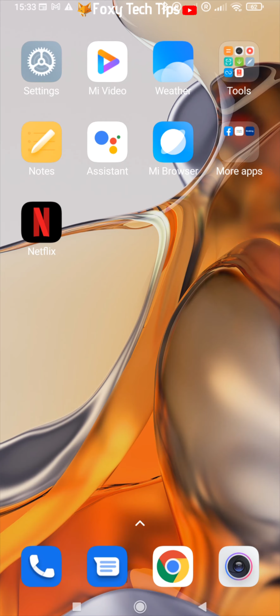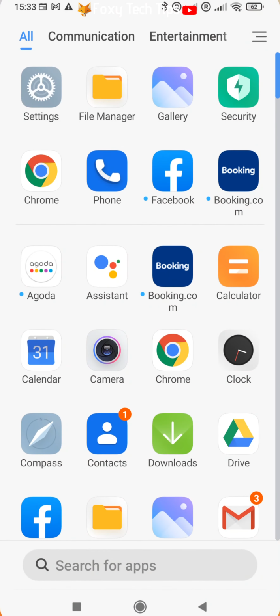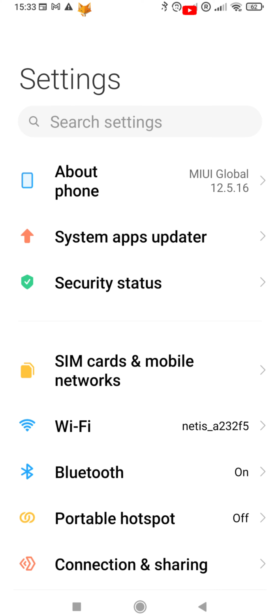If the fake dial pad noise when entering numbers on your Xiaomi phone is annoying you, here is how to disable it. Start by opening the Settings app. If the Settings app isn't on your home screen, you can get to it via the app drawer.